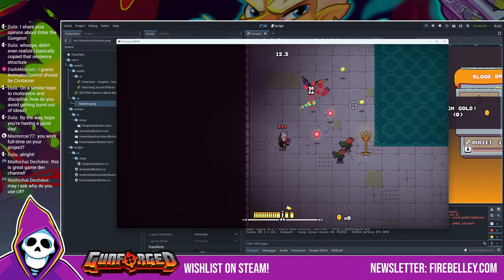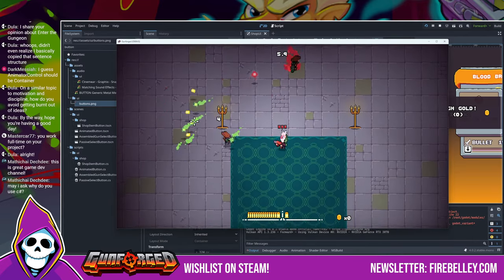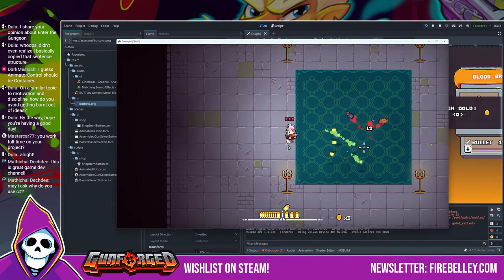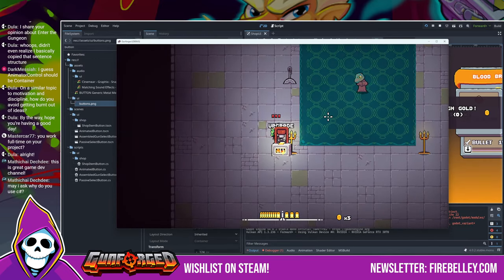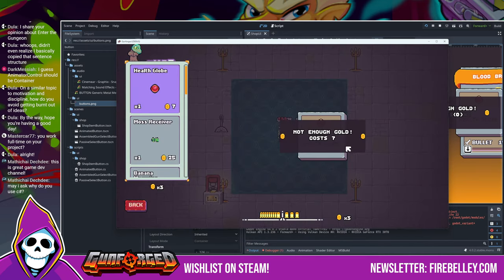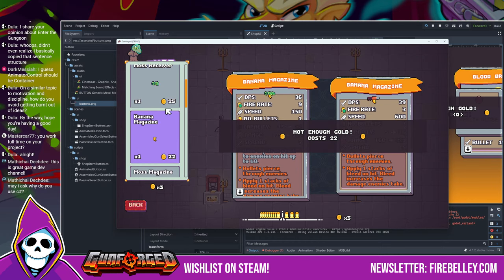This is a great game dev channel. Thank you. May I ask, why do you use C#? The reason I use C# is basically just because I find it a little bit easier to apply typical software design patterns. I like the typing for one, but I also like being able to use interfaces, abstract classes, all that kind of thing. And plus, you can use all kinds of NuGet packages as well. So I think it just comes down to, I just prefer using C# more. And yeah, that's basically the only reason.